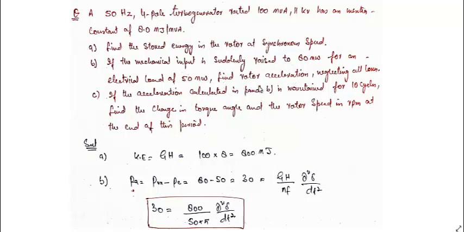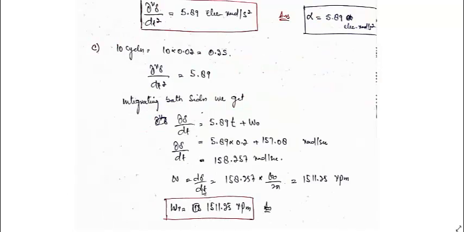Now find the rotor acceleration. We need to find out the rotor acceleration for this input power and output power. So we know that accelerating power is equal to Pm minus P, that is 80 minus 50, that is 30. And it is given to be equal to GH by pi f into del square delta divided by del t square in megawatt. So here also we will use the megawatt. By putting different values, GH is 800, that we have calculated over here. Pi is pi, f is 50, it is given over here. So by simplifying it more, we get del square delta by del t square.